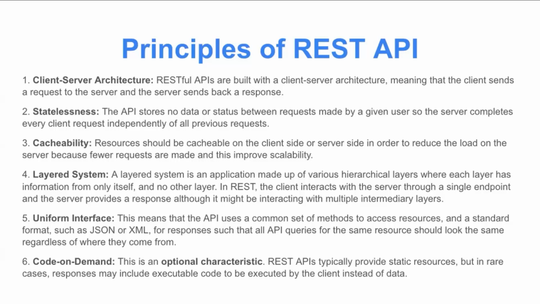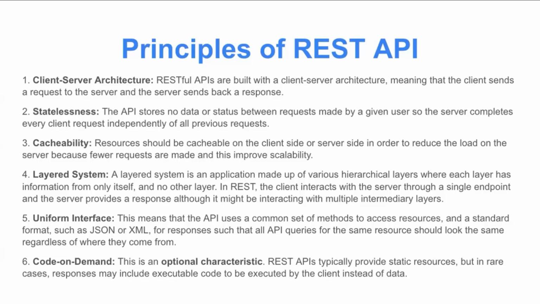Another principle of REST APIs is statelessness, which means that the API is not storing any data or statuses between the requests made by a specific user. For every request that a client sends, the server will complete it completely independently of all other previous requests. So for example, you cannot make a request on the assumption that the server is going to remember a previous request that you made.